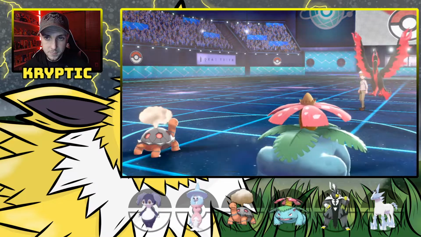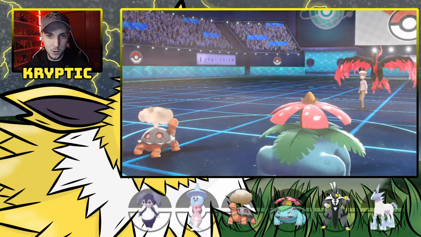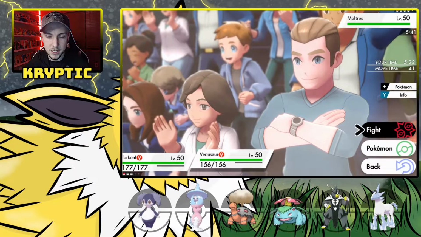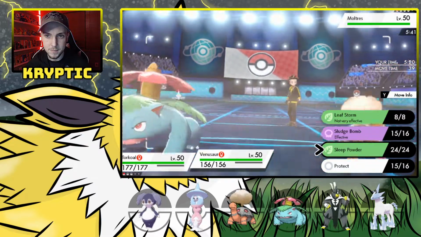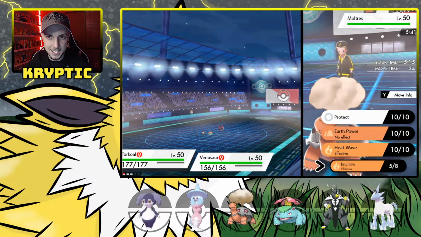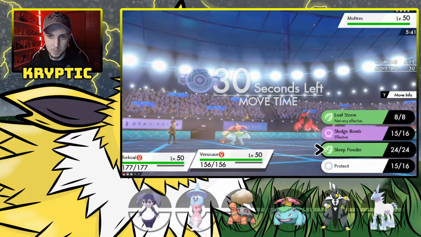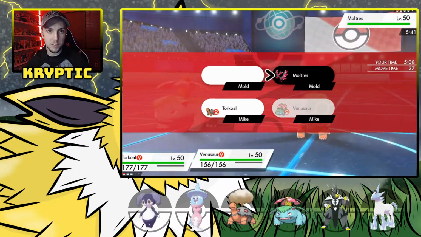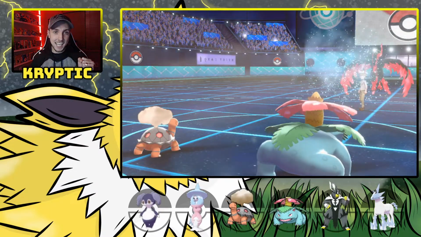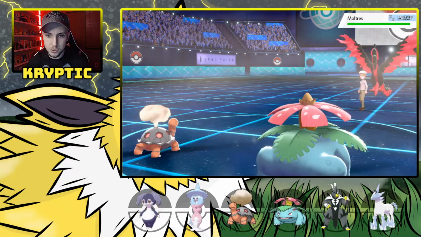It's fine. Who does he go for though, right? Does he go for the Venusaur or the Torkoal? I'm gonna pretend he's gonna go for the Venusaur. See, Venusaur really doesn't hurt this thing too much. I'm gonna go Eruption. It would just suck if he hit me. But we're gonna Sleep Powder it. Hopefully we're gonna hit. Fingers crossed. Sleep Powder, it does connect, that's huge, and we're gonna get an Eruption off. That is huge, you guys.